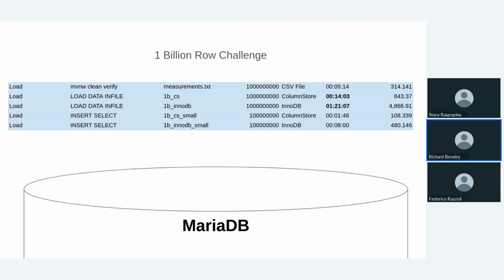And if you have a cluster, it will distribute this data among the extent maps, among the storage, so that all the cluster can access the data. Very nice. One more from the same challenge. To actually run the calculation, it offers you a baseline on how to calculate this average. And I got 3 minutes 22 just in the baseline Java, and then 52 seconds in Columnstore once it was loaded. And then nearly a quarter of an hour with just a regular InnoDB table.